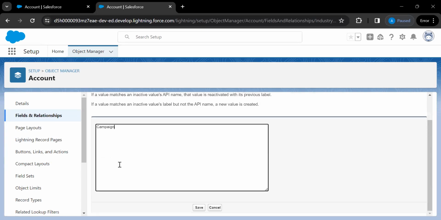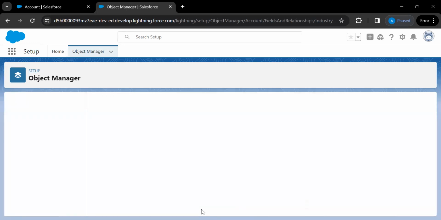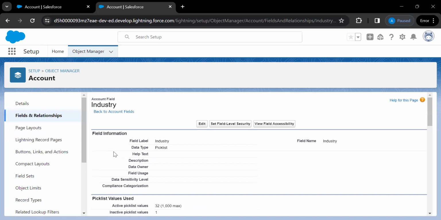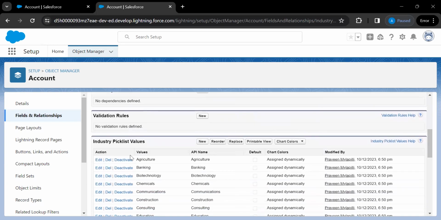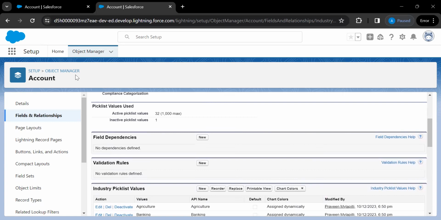This Industry picklist will be used like any object creation. This picklist is specific to Account, so if you want to have Industry as a picklist on any other object, we can create it manually.